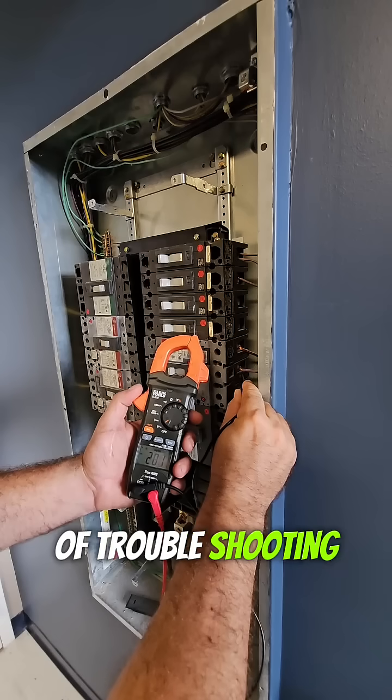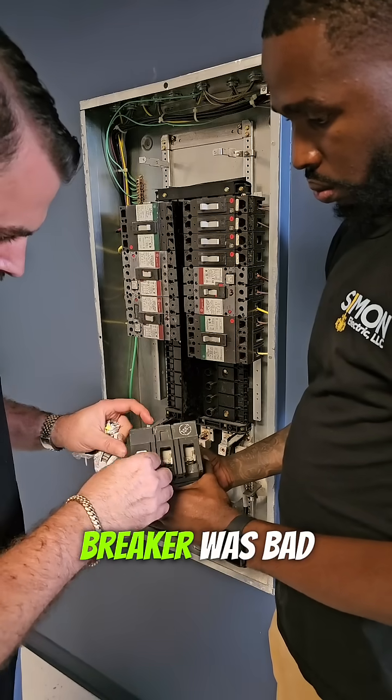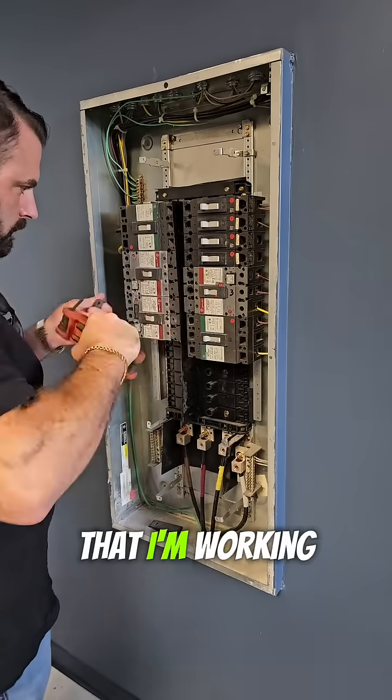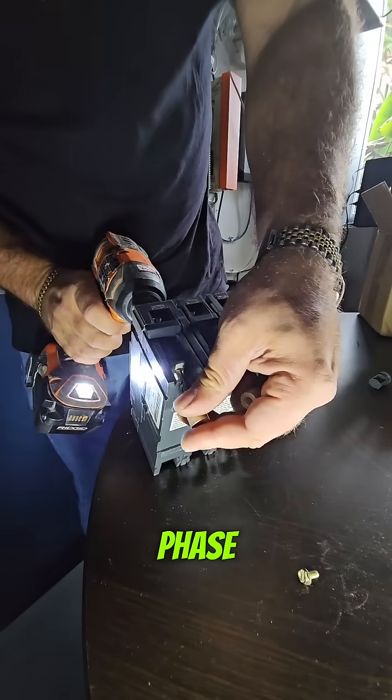In the process of troubleshooting the AC circuit in this rehabilitation center, we ended up determining the AC breaker was bad. Right here you see us installing the lugs and prepping the new breaker to be installed in the same location as the old one that I'm working on right here that's currently not working. You see the old breaker was burnt up on C-phase and that won't cut the mustard.